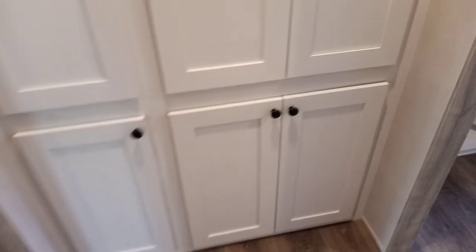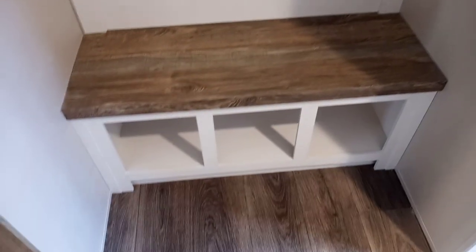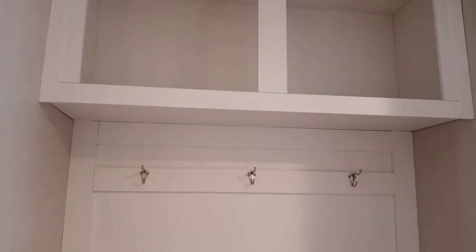Let me stand back some so you guys can get a full view of it. I like that. That's very neat. And I never seen it before inside of a laundry room. Well, that setup. And they have a nice little bench right here. I like that, with cabinetry at the bottom and also at the top, along with your hangers. Of course, they have recessed light. So far, I haven't seen any regular light fixture. They have recessed light all throughout the home so far. I love that.